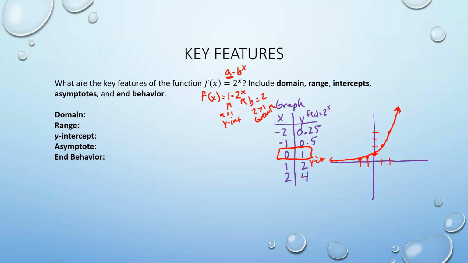Okay, so now let's talk about the domain. Domain is the x value. So if I look at this, how far this graph goes to the left, okay, it has an arrow, so it keeps going to the left forever. It covers everything in between, and then it has an arrow that's going slightly out to the right forever, which means my domain is all real numbers. So negative infinity to infinity in interval notation, or again, you could be looking for all real numbers.